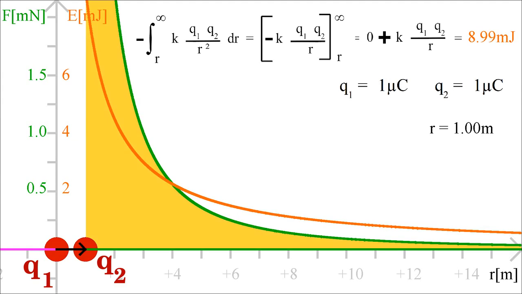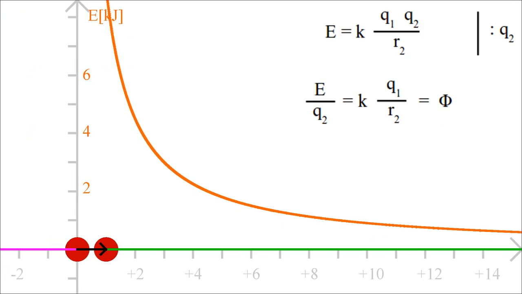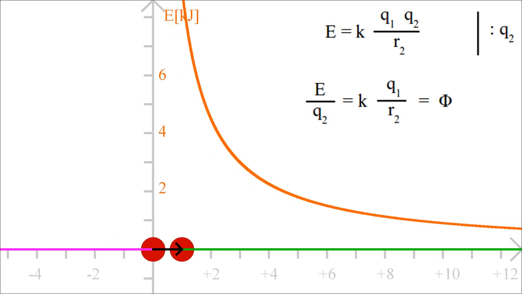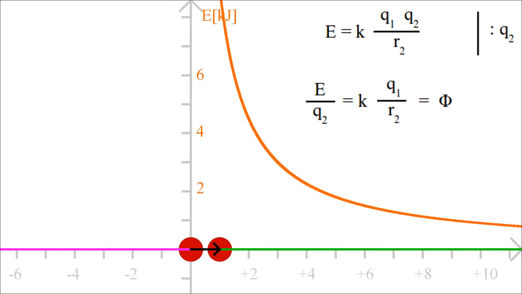The electric potential energy due to the point charge Q1 at a distance r, with Q2 set to 1 Coulomb, is named electric potential or simply potential. The graphs of the animation don't vary when changing Q2 from 1 microcoulomb to 1 Coulomb, because the units at the y-axis are changed in the same way: the force is now displayed in kilonewton, the energy in kilojoule. The unit of the electrostatic potential is joule per coulomb, thus we would get kilojoule per coulomb at the y-axis of the animation.